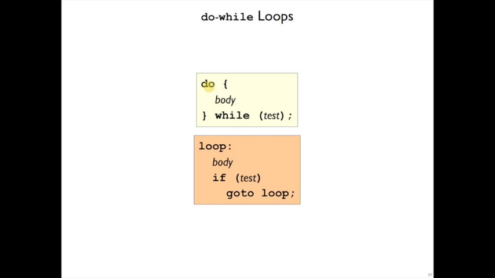A do loop always does the body at least once, then as long as a test succeeds, it goes around and does the same thing again. That corresponds to putting a loop label at the beginning, doing the body, and then at the end of the body, checking for the test and going back around to the loop.